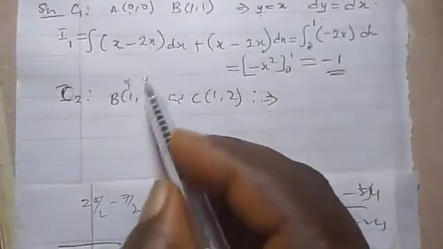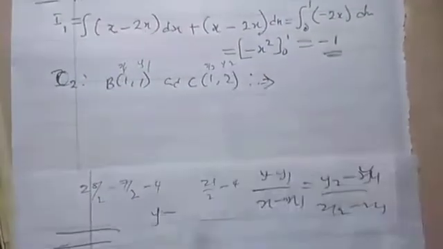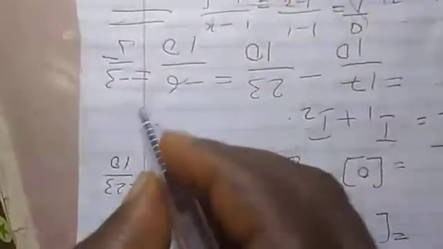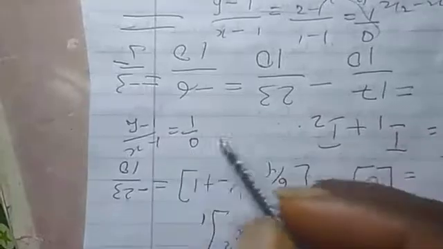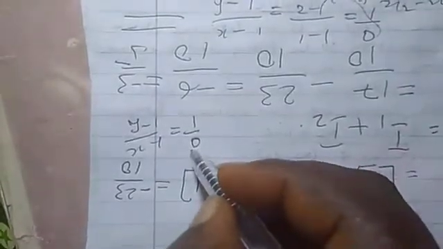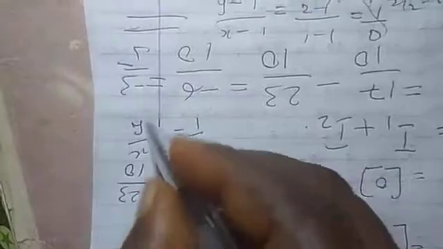So we are going to have y minus y1. This is our x1, y1, x2, y2. Y minus y1, our y1 is 1, over x minus x1 is equal to y2 minus y1, 2 minus 1, over 1 minus 1. This will give me 1 over 0. Now, you may encounter problem when you get to this level, because what we have now is y minus 1 over x minus 1 is equal to 1 over 0. When 0 is at the denominator, just bring it up.